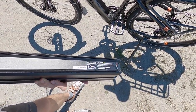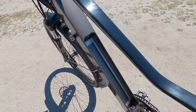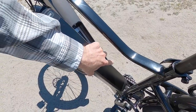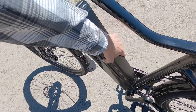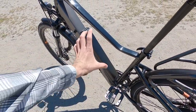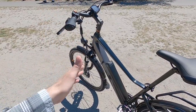Again, 7.3 pounds on this, 48 volt, 14 amp hour. And I really like that in terms of positioning, you're keeping that weight low and everything, but it's also still fairly easy to get this thing in and out. And it doesn't seem like it's rattling a whole lot. That was one of my concerns, like sometimes batteries rattle around later on. And this is a brand new bike, but it seems to be working great.